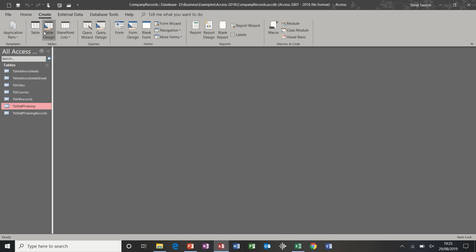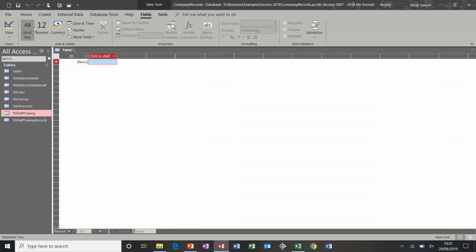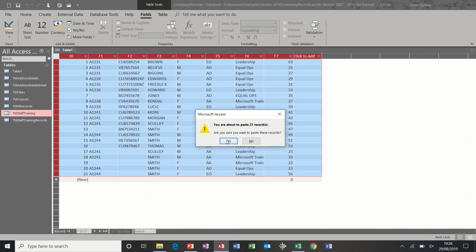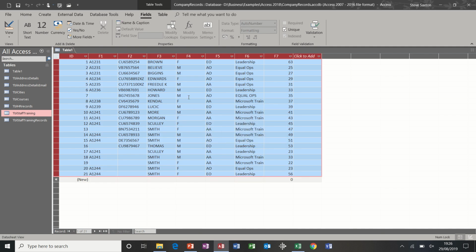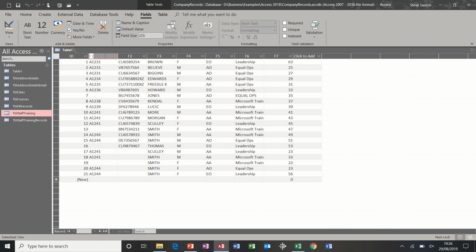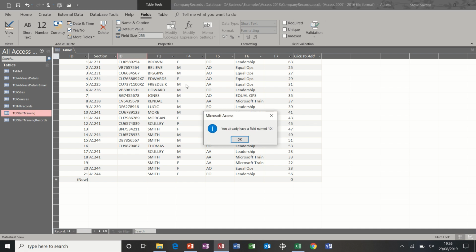Now, when I did this before, I did it in Table Design, but I'm now going to paste this into a new table and just Ctrl-V paste, and then it pastes all the data in, which is very quick. I agree with that. The problem is all your fields are not formatted, so you would now have to go through either like this, type it manually, if you can remember what they're called, and so on.